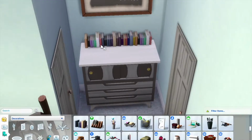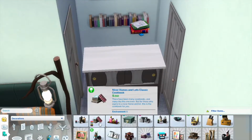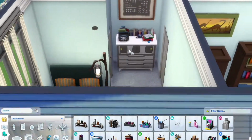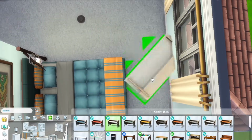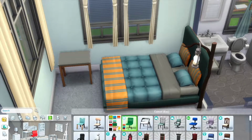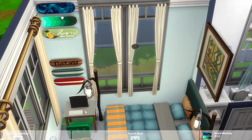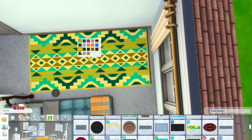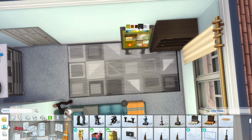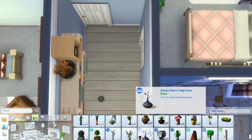So his room is also a little bit campy. I really wanted to add the Boy Scout trifold, I don't know what you would call it, the Boy Scout poster thing. Anyway, I really wanted to add that because I wanted him to be part of the Boy Scouts or Camp Scouts, I don't know what they call it in The Sims. Especially because any gender can be part of it now, but traditionally it was only boys. Anyway, I wanted him to be part of that, but I couldn't add the trifold. So anyway, he is not a Boy Scout now. See, this is me trying to figure out where to add it, because I wanted it so badly, but it just didn't fit, and so I didn't add it.